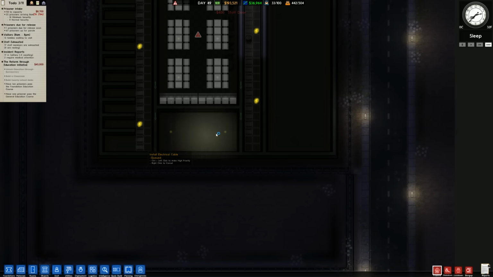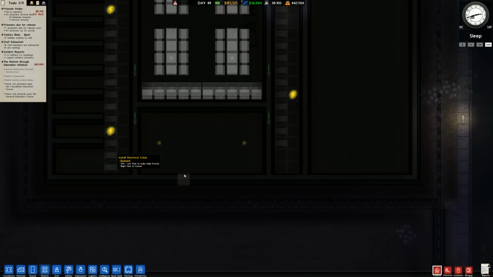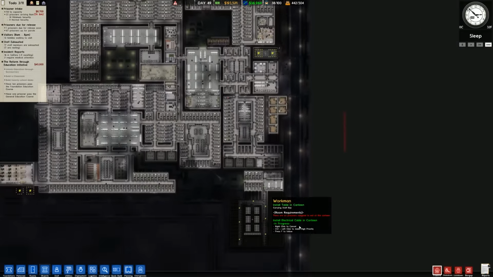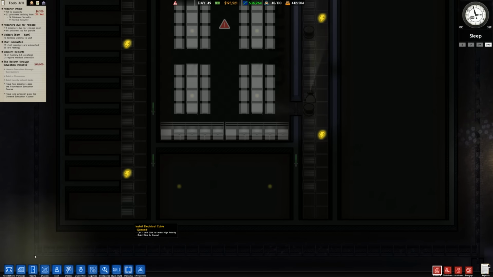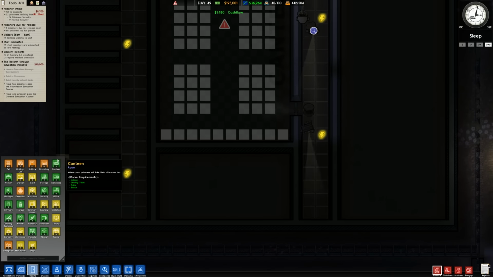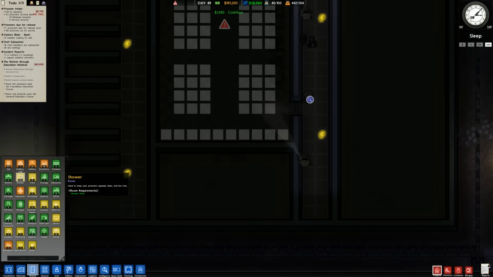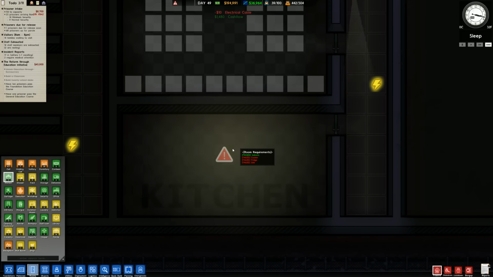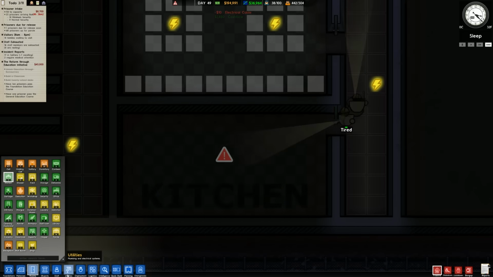That should be fine. And then finally, all we need to do now is actually fit out this kitchen a little bit. I think, yeah, they're working on it. They're bringing the cables down. We should have power over here any minute now. Under rooms, let's go ahead and grab a kitchen. We'll put that down there. In order for that to work, we need a cooker, a fridge, and a sink.